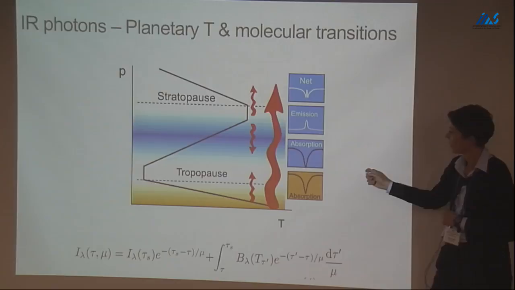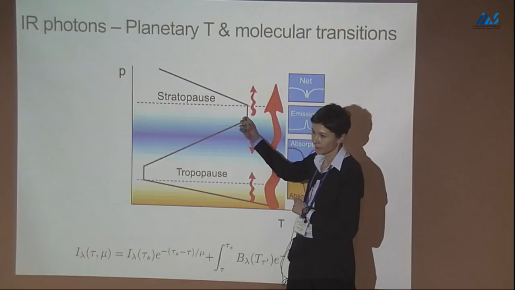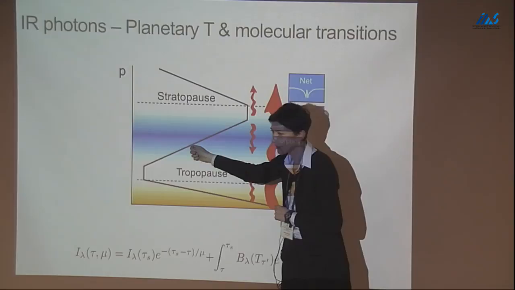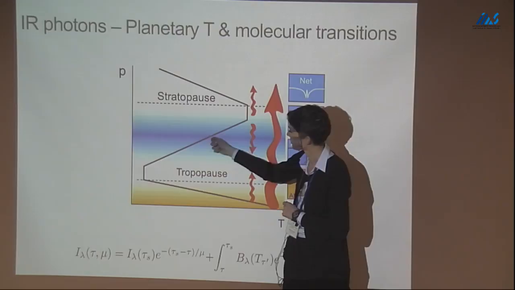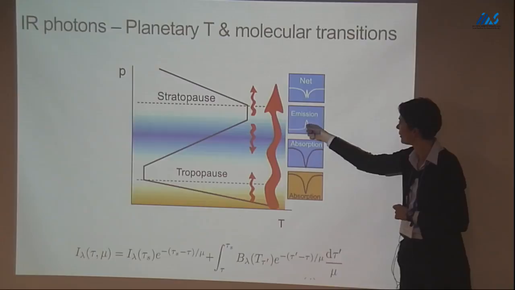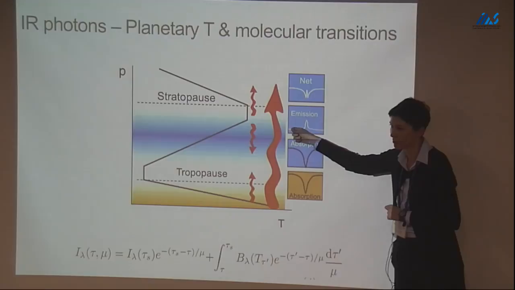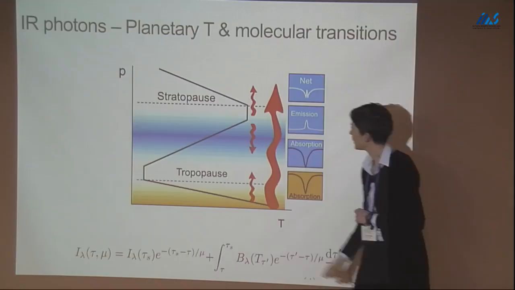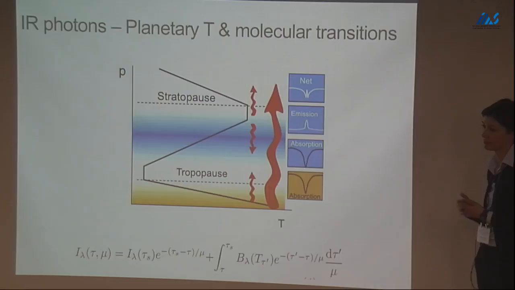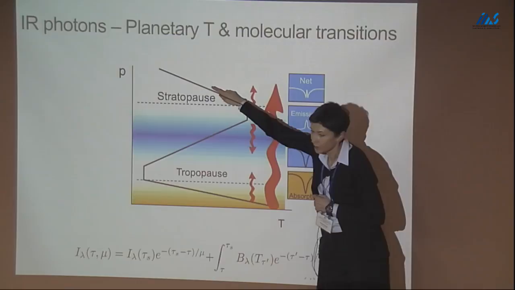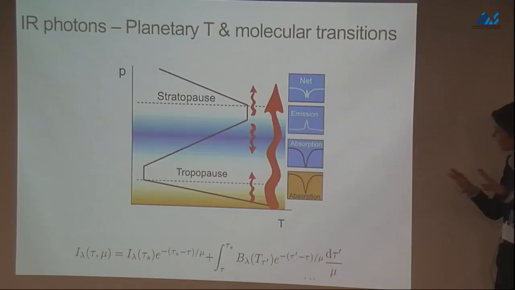On the contrary, if the temperature is increasing with altitude, the center of the line sees up to a certain point, the wings go deeper, and so I'm seeing a hotter temperature in the center and a lower temperature in the wings. It means I'm seeing that molecule in emission. And if I see a particular transition in emission, then I know that the temperature is increasing with altitude. If I have a black body, I basically don't see anything, because the center and the wings have the same temperature, so I'm not able to distinguish. So you're right, this diagram here should go up here in the mesosphere, where the temperature is decreasing with altitude. I copied and pasted from another presentation, so presumably in doing that I mixed this up a bit.